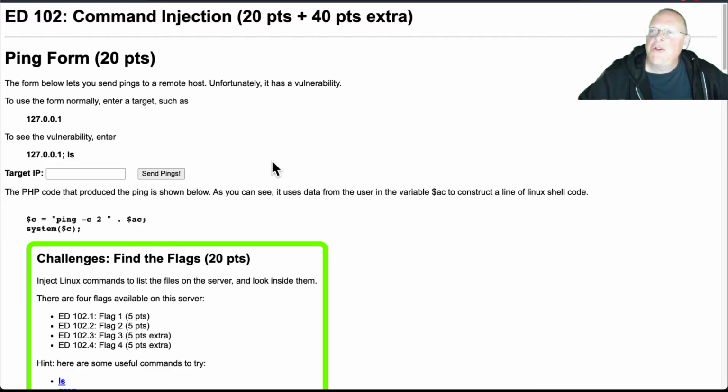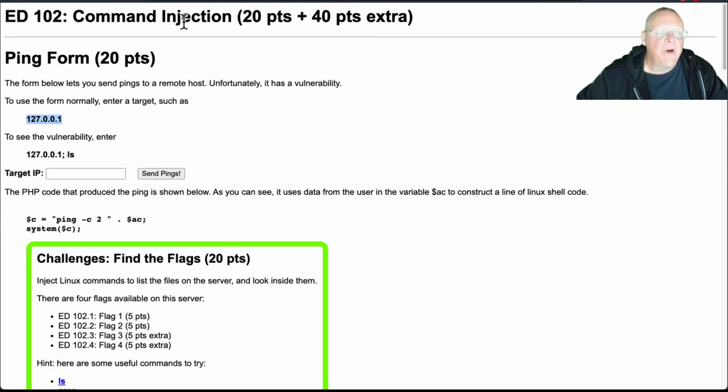Anyway, so command injection is here. And by the way, I think these two projects are the same as in my 129S class, which I didn't really plan. But the fact is, both of these classes have to have these basics in them, so it's not bad. Anyway, so here's a ping form, which you'll see like in your router configuration page. There's a page to test your internet connection, so you can put in an IP address. And I have to use the loopback address because I configured a firewall to block outgoing pings from my server because people exploited it and were using it to attack somebody.